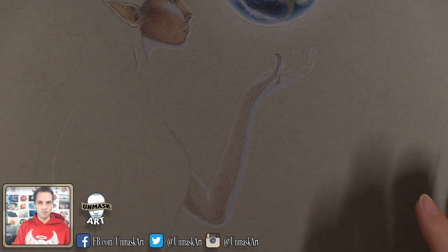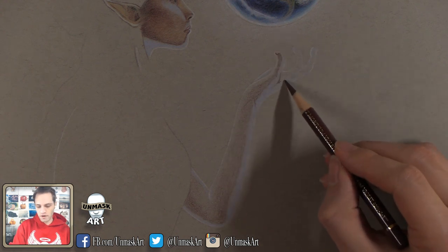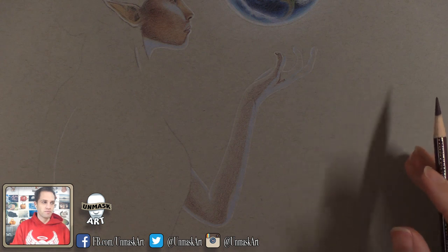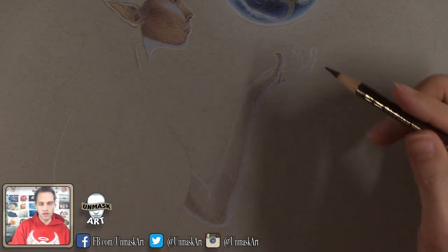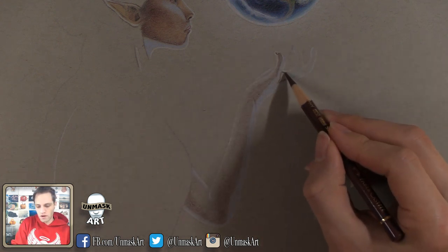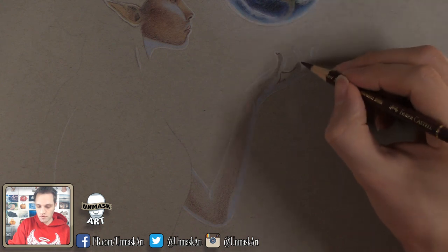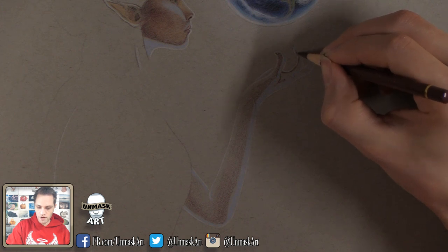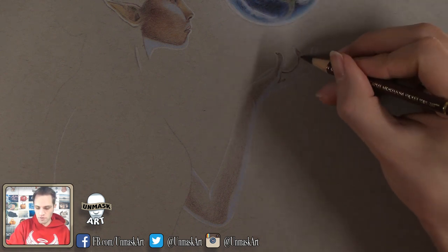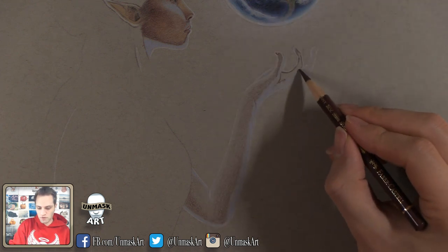I wouldn't say the colorless blender crushes the tooth of the paper. I mean, it would if you pushed really hard, but the colorless blender is going to act like another layer. It's going to feel like another layer of pencil. And so the more layers you put down, the less you can put on top of it. The paper blender doesn't have that effect. It doesn't feel like another layer of pencil, whereas the colorless blender does, because it is another layer of pencil. It is literally a pencil with no pigment.